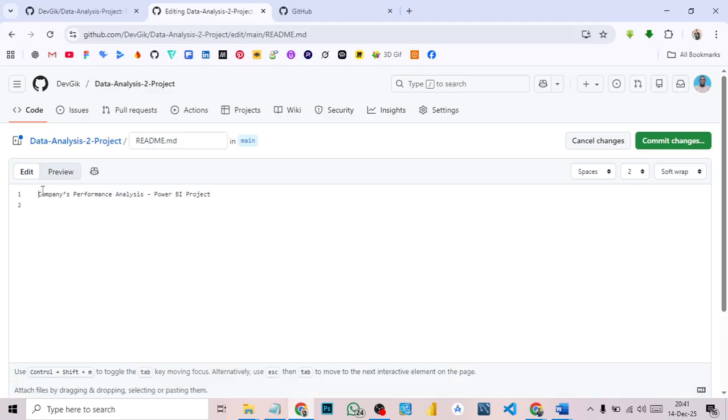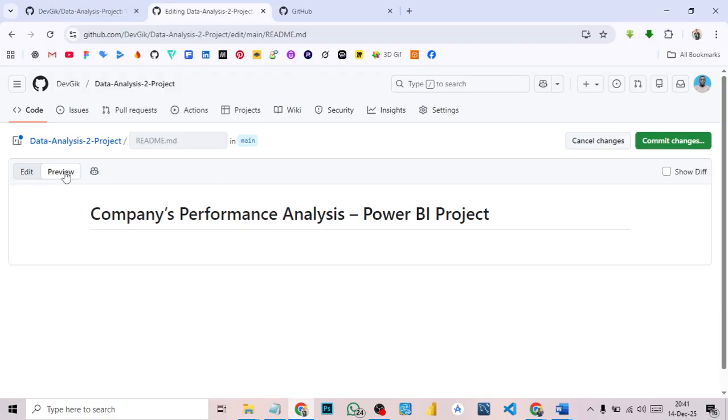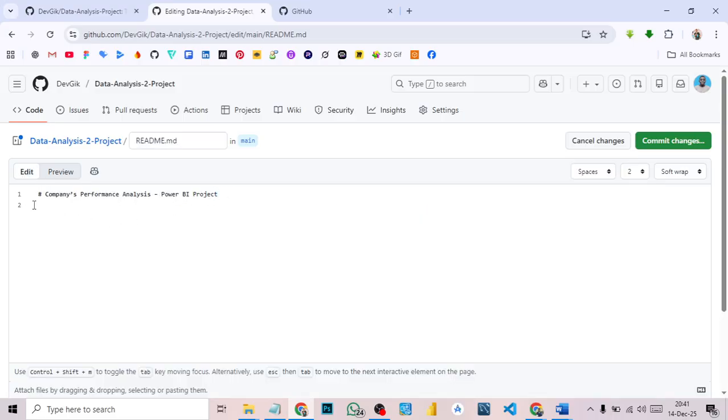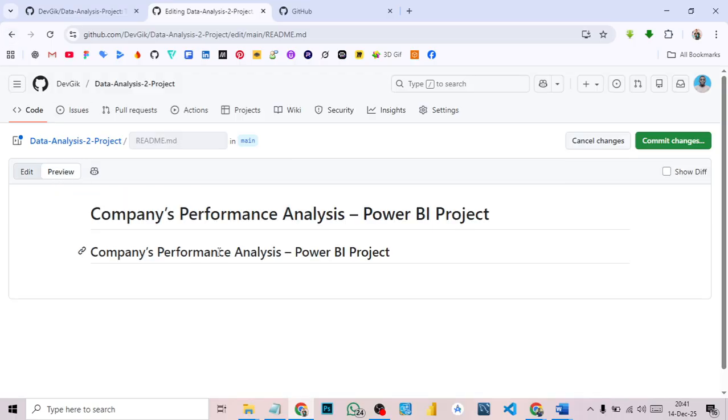So what you are going to do is add a hash. You say hash, then you put your write-up. If I preview, it will now become bigger. We have the big heading, the second heading, the third heading. If I say hash and put it, if I preview, you can see that this one is bolder than this one and bigger than this one.